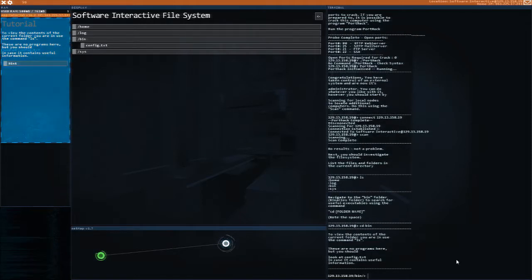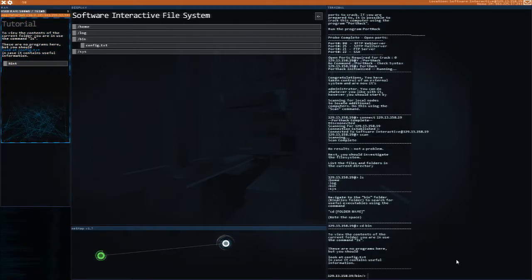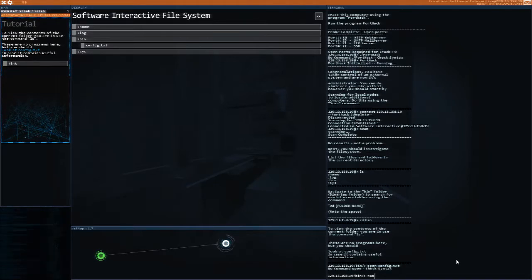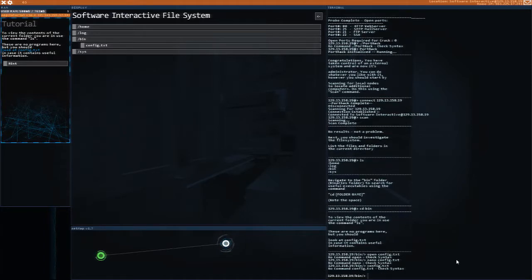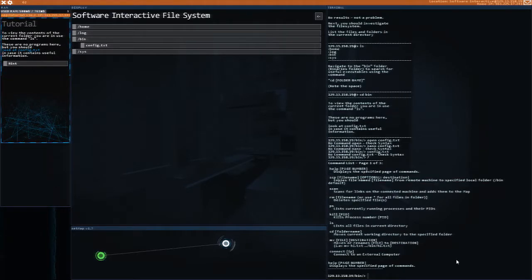Okay. To view the contents of the current folder you are in, use the command ls. There are no programs here, but you should look at config.txt in case it contains something useful. Can I go? It's probably not Nano. I like Nano. Been using Debian a lot lately, so it's probably like that. What's the other one? I don't know. Just like that? Okay, then let's press that.